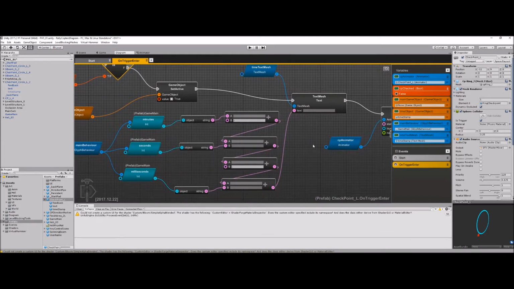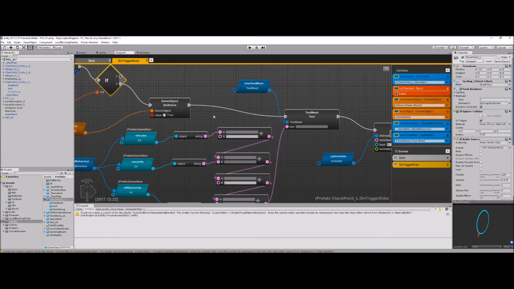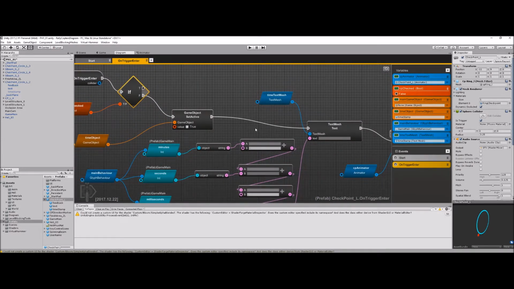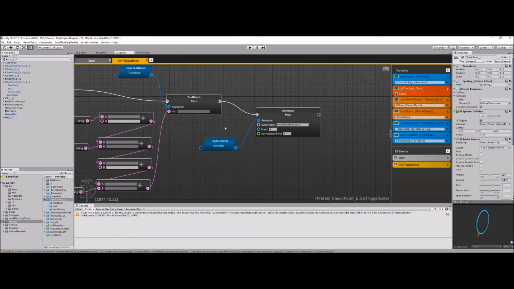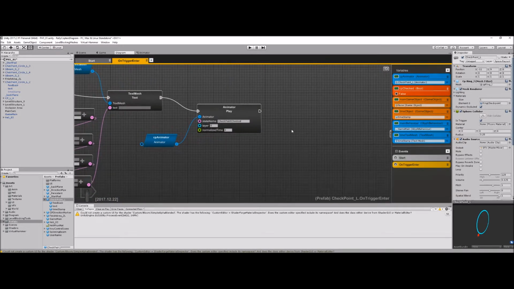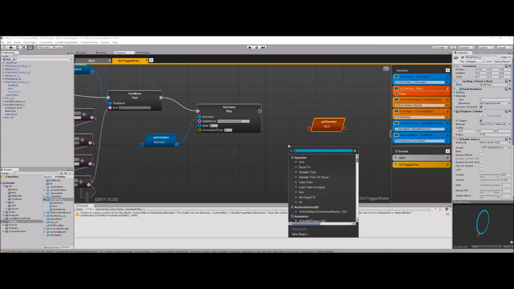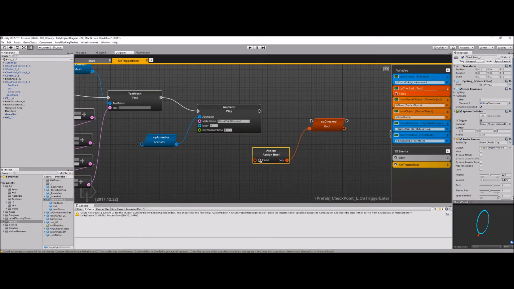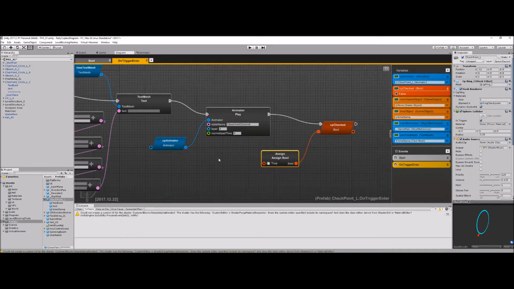And what I'm going to do at the end here, I could probably do it anywhere, but I'll do it at the end. I'm going to set this variable that I'm checking, and to do this, I'm going to assign bool, and the value I want to assign it is true, and hook it up.